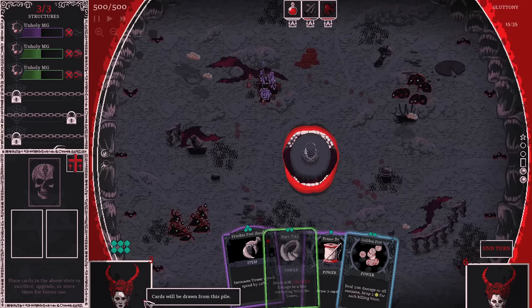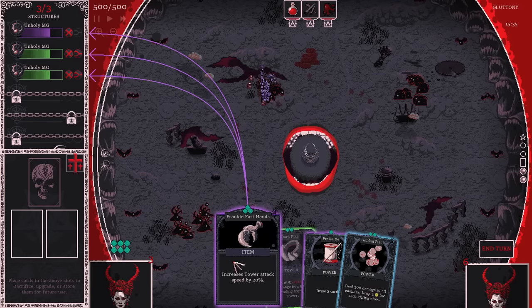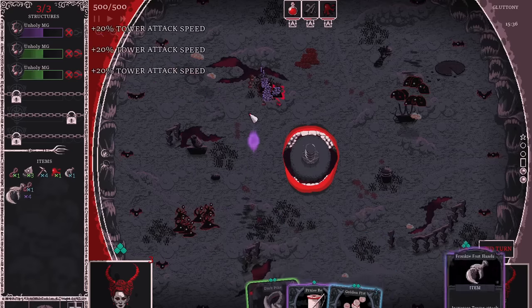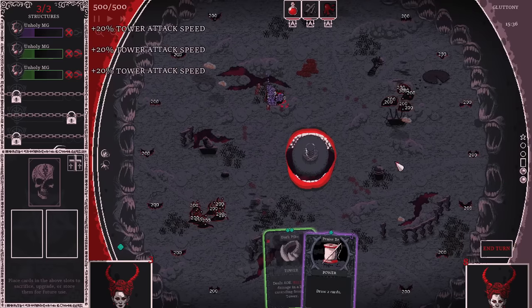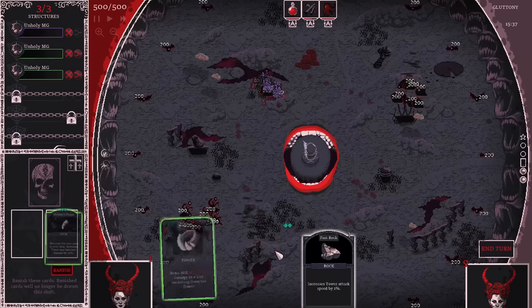So I would say forget the Monkey's Paw. I can just... Yeah, I would say we'll just play this and this. And combine the Monkey's Paw. So we go. Attack speed. Kill everything on the board. A single thing didn't die, so that was a useless play. Draw two cards. Combine these two.